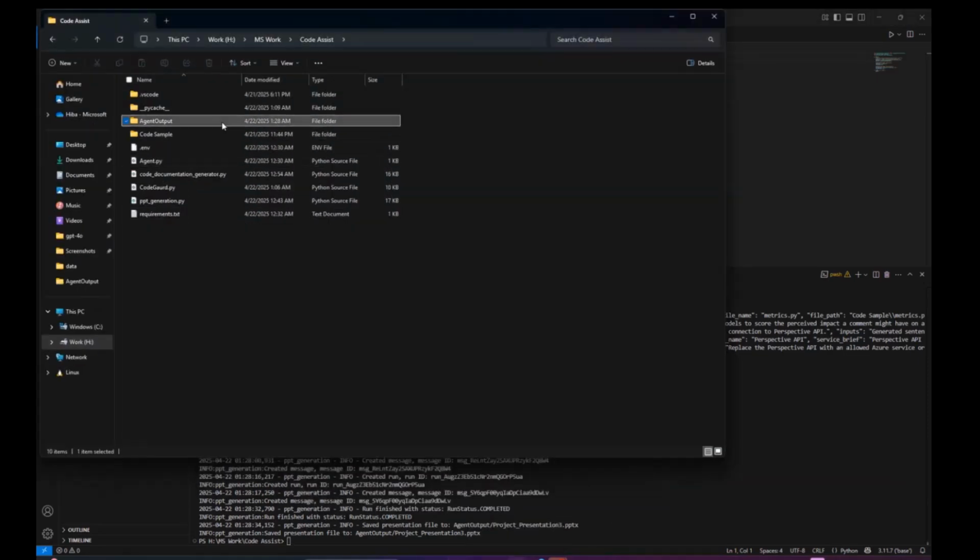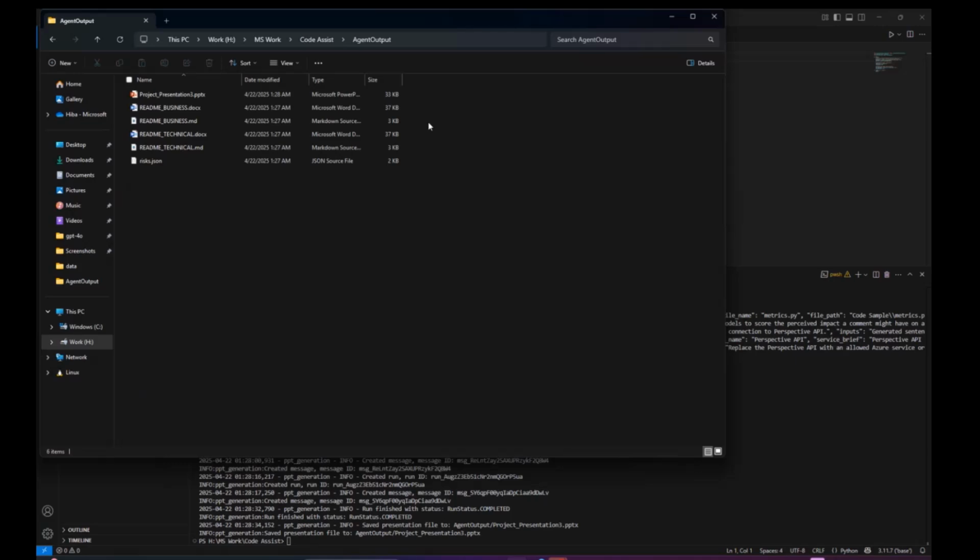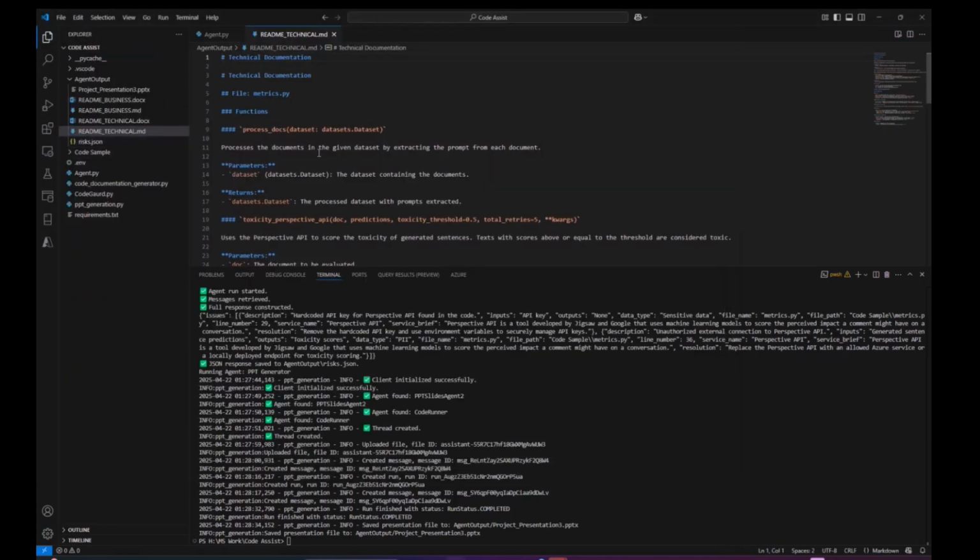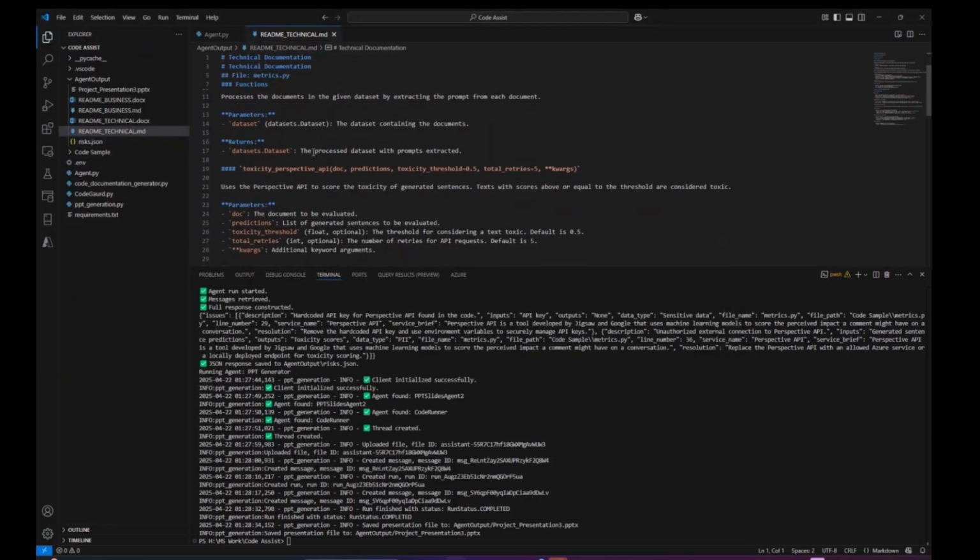And if we take a look at the documents generated, you can find that there is a couple of files that are generated. So the first, we can take a look at the documentation. So you can see that documentation is generated into two formats. One is Markdown, which is more developer friendly and works better with Git repos and a code base. And we can take a look at the technical documentation here in the Markdown, which looks something like this. And you can see that it is geared towards the actual code.